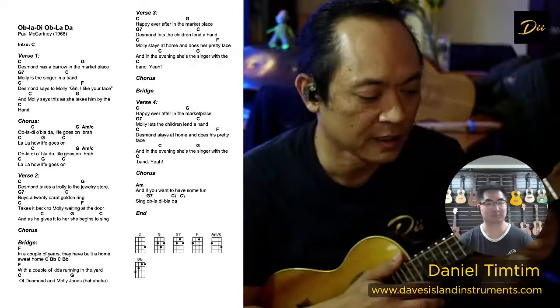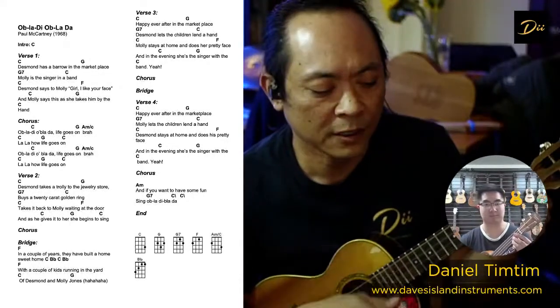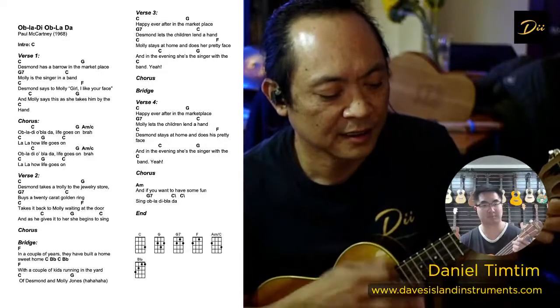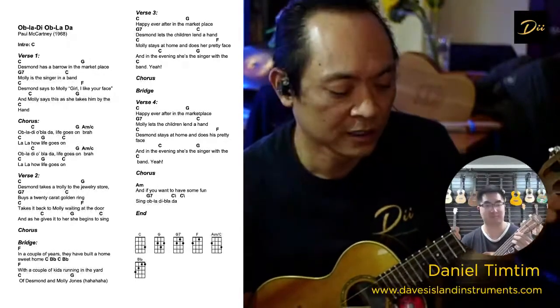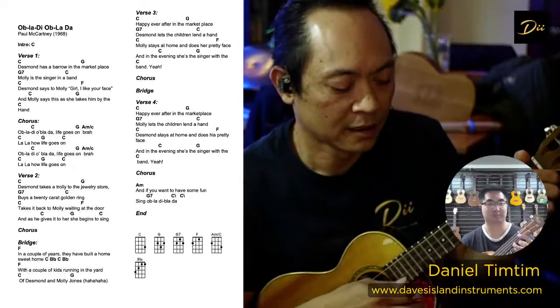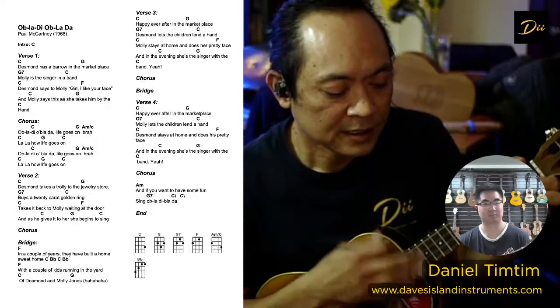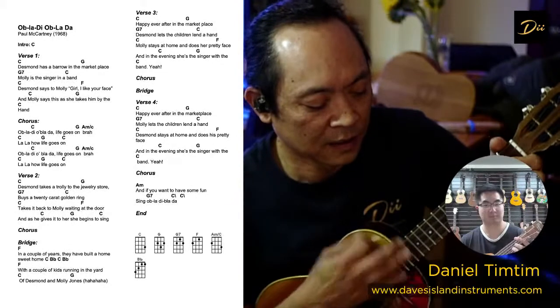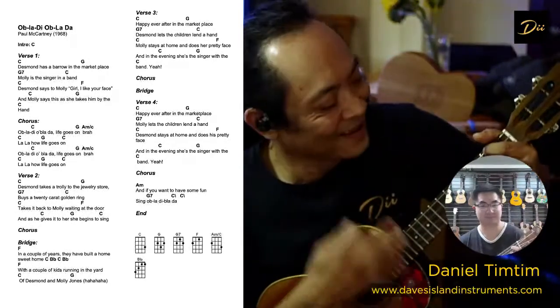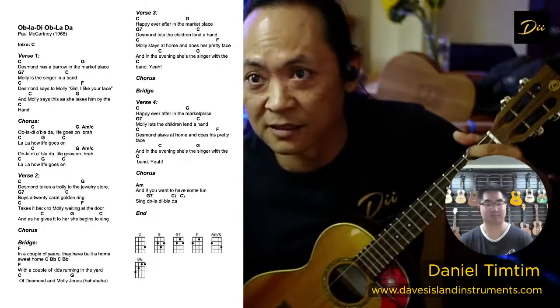All right, cool. I'm gonna give you the riff really quick for the first verse. You see it right there. They start out with C. It's just a regular C. And the chorus goes like this. Practice. It's kind of tricky going from the C to the G to the A minor C, so that's a good one to practice right there.